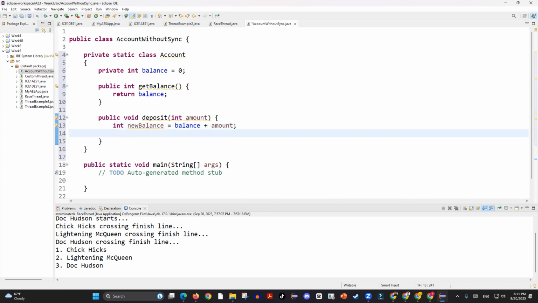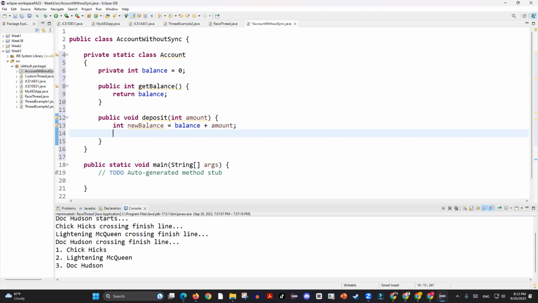The reason I'm doing it is because, as a thread accesses the deposit method, I want the amount which is coming with the thread to be added to the existing value of balance. And I'm storing it in new balance, and I am making the thread wait in memory for only 5 milliseconds. And 5 milliseconds is enough time for several threads to come in and grab the previous value of balance before it changes. And then they all will have an old value, and then I'm going to make one of the threads change it to a new value.